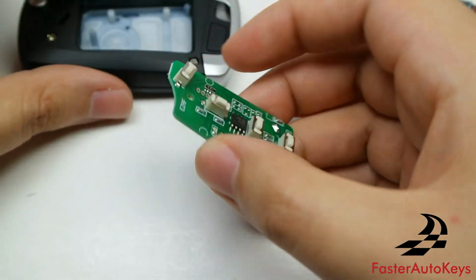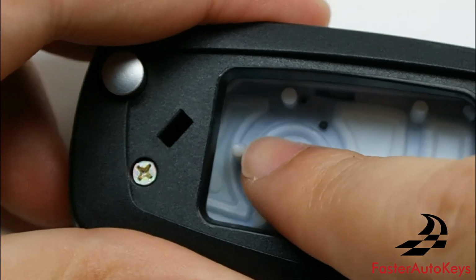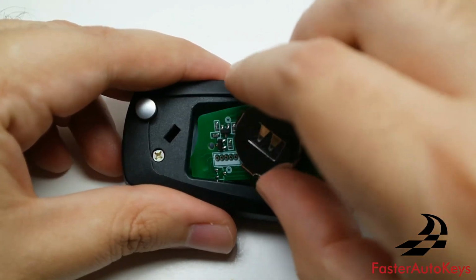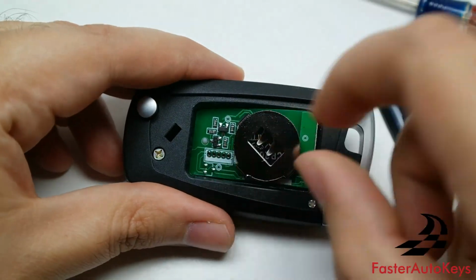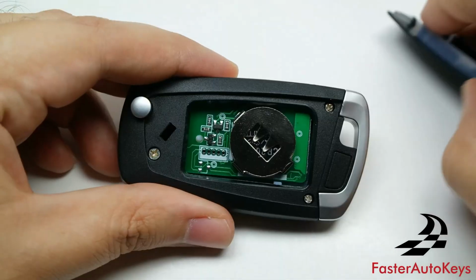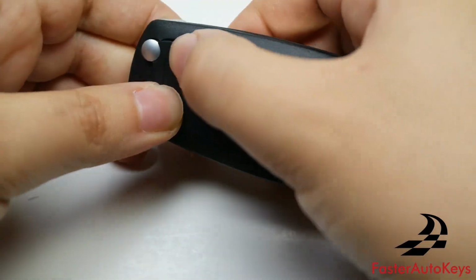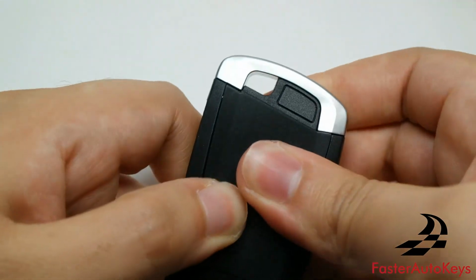Once you're good to go, go ahead and place the remote. As you can see, there's a little indentation right here, and there's a hole, so you want those to align together. Just like that. As you can see, it's back in place. Push the back piece into the casing, and now to put the cover on, I would normally start from this front end right here and work your way back.